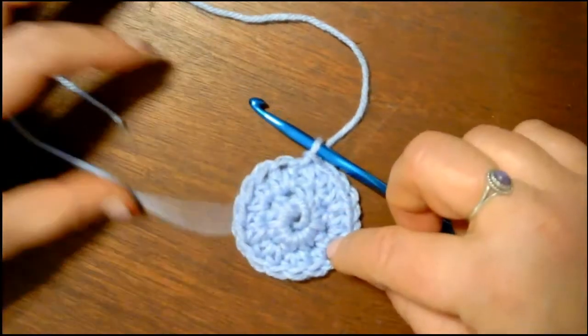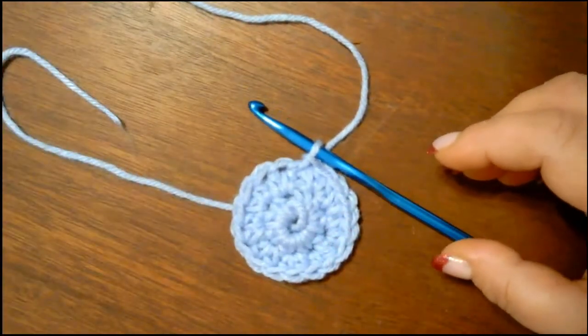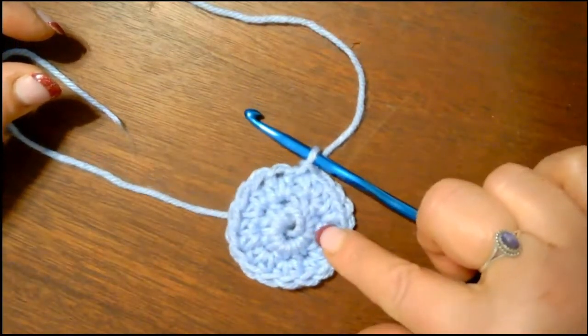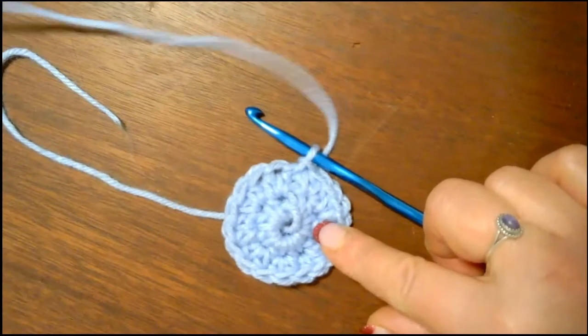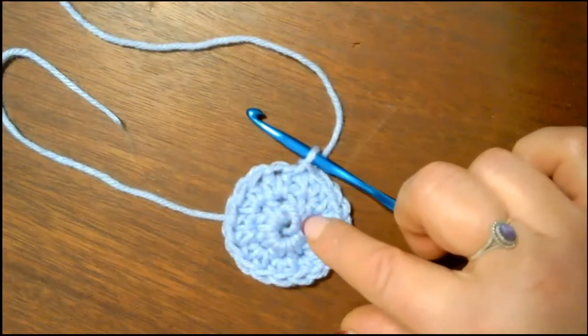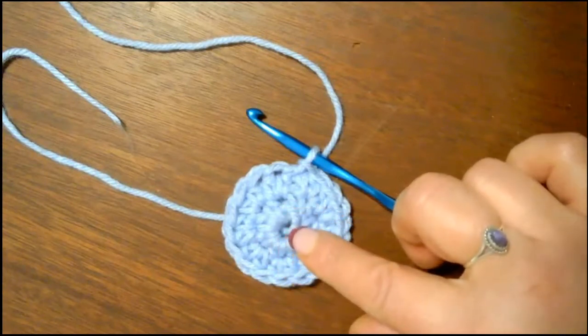Okay, so now I'm going to show you a hat from start to finish in crocheting. You can see that I started with my circle, just like if you watched the beginning of the hat video, how to start it. I have already done my chain, 4 chains, and connected that to make a circle.